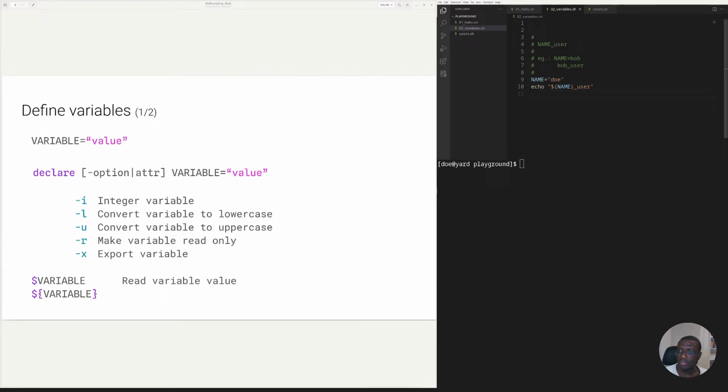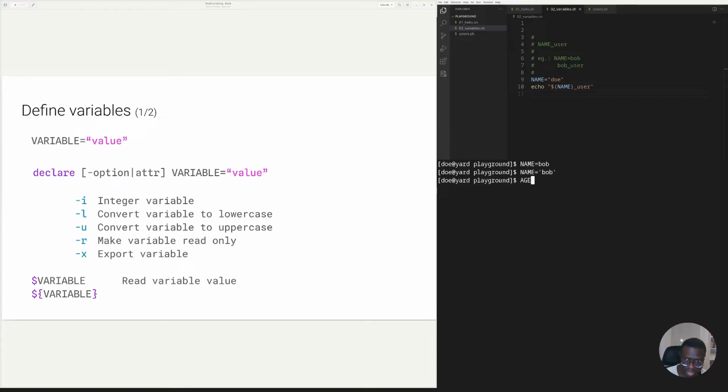Now the variable is declared. Just to make it complete, it's also possible to use Bob without quotes at all. It will also automatically be a string. And I can also use single quotes. So when creating a variable using this syntax, the variable in the end is always a string.